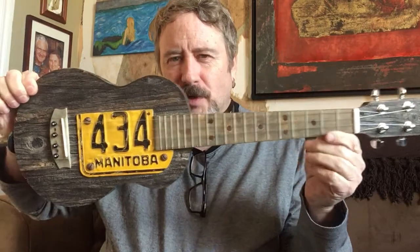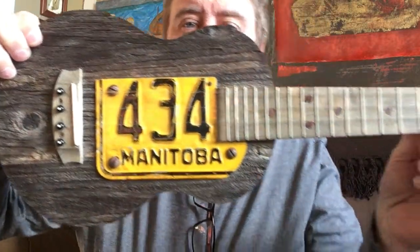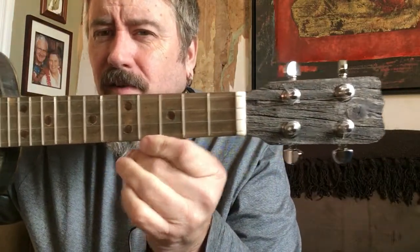I have with me my brand new Fred Casey Barnwood ukulele. Check this out. Look at this detail. That's some old 100-year-old, maybe more than 100-year-old Barnwood that Fred harvested from his property. Those are rusty nail heads for fret markers. Look at this, and that knot in the headstock. Oh, this is so beautiful.